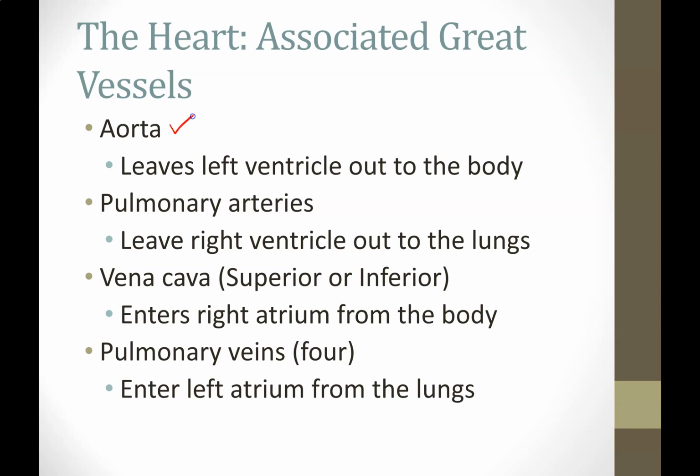Your aorta is going to leave from the left ventricle out to the body. Your vena cava is going to return from the body. That is your systemic. Your pulmonary arteries are going to go to the lungs, and your pulmonary veins are going to return from the lungs. So these guys are pulmonary circulation. So that's going to everywhere in your body somewhere, whether it's your lungs or your muscles or your stomach, whatever. It's going somewhere.